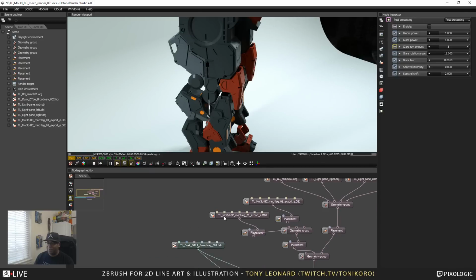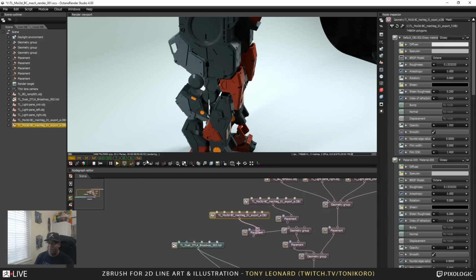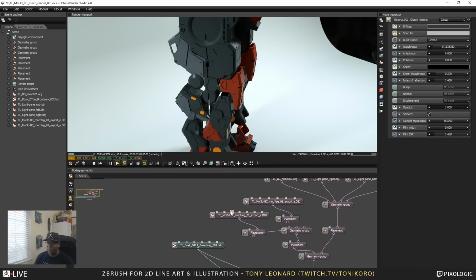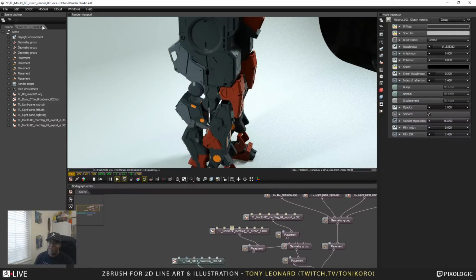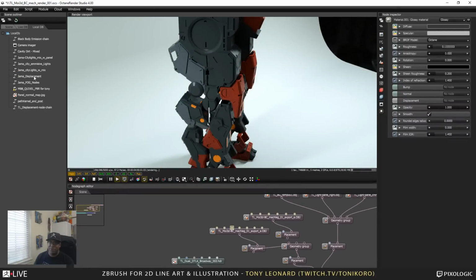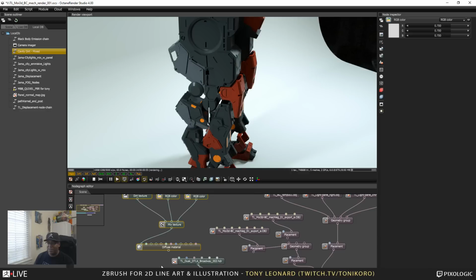So let's say, for example, I take this and I'm going to grab this model by the material slot, and you'll see here on the node that it'll actually highlight the material, and a lot of times what I'll do is I'll come in and I have a saved dirt image, let's see, cavity dirt mixed material, and I'll slide that in and it has the entire chain.